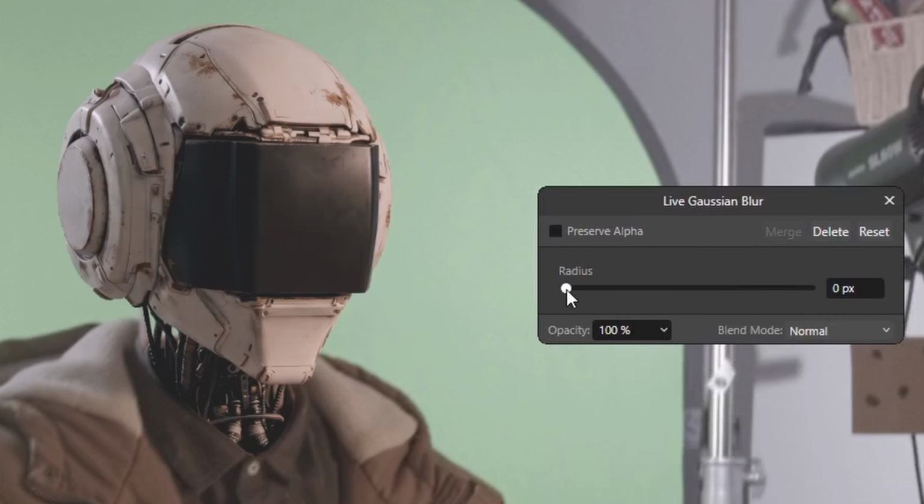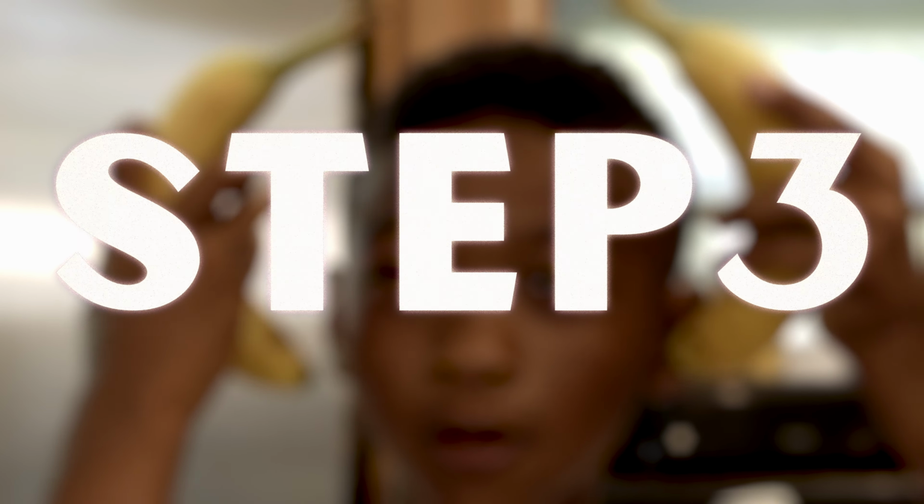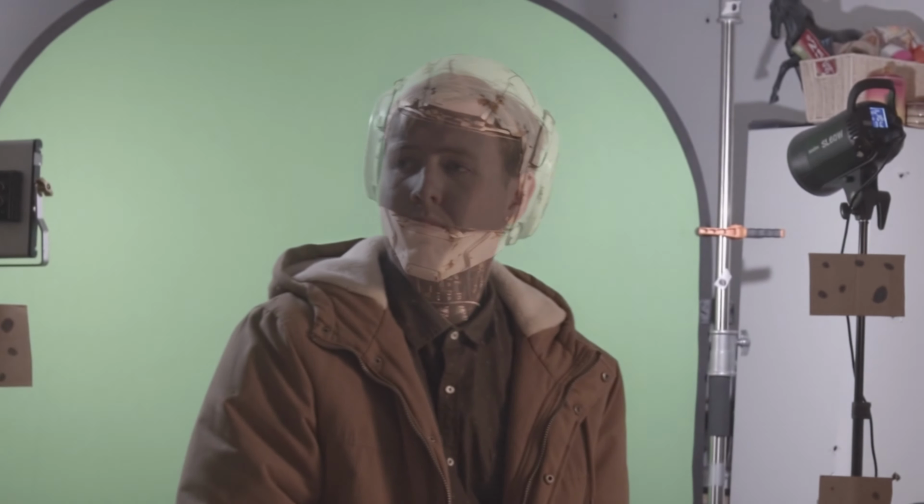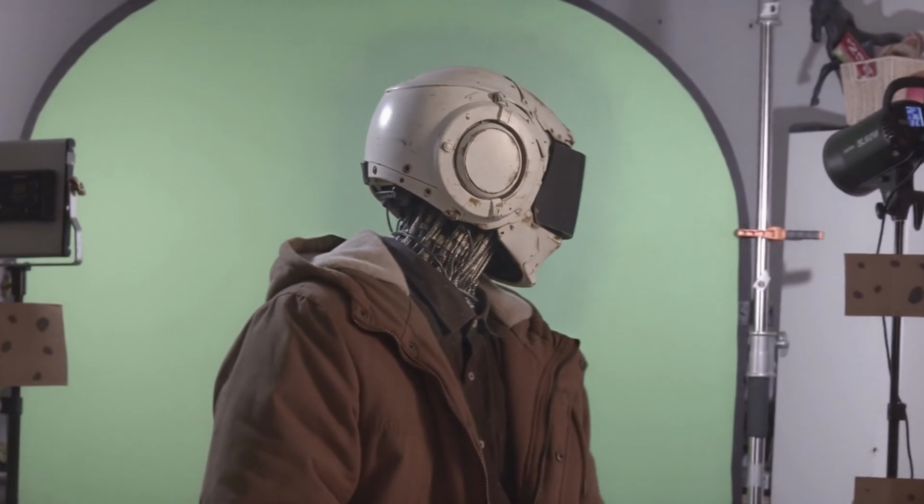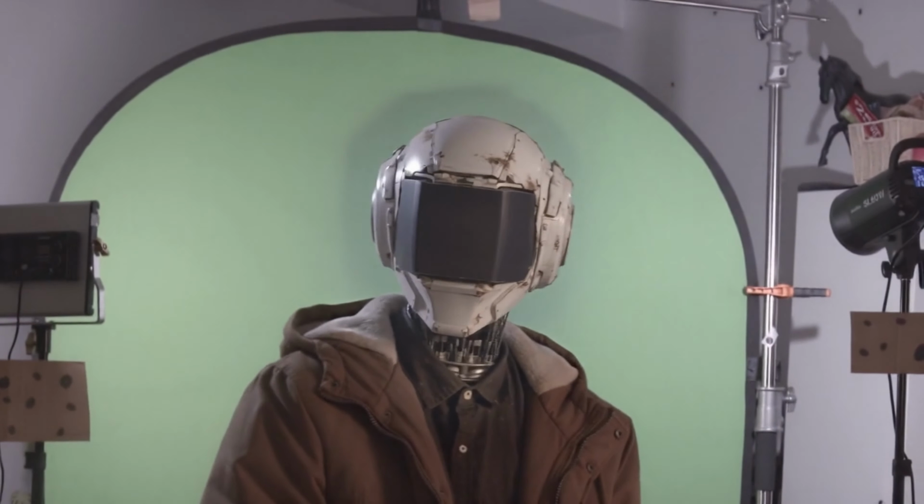Step 3. Creating driving videos. Now we're specifically doing a head replacement, and that's the area we're going to focus on. For me, I wanted to replace everything. My head, my neck, my skin, eyes, you name it. Completely gone and completely replaced. But we do want to keep some head information like the outline and the movement of the head to help Wan as it's trying to calculate where your head is basically.